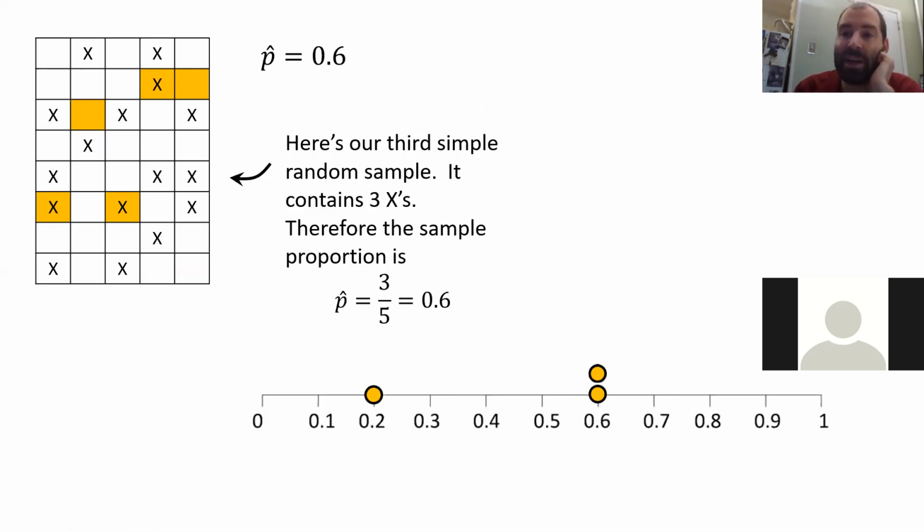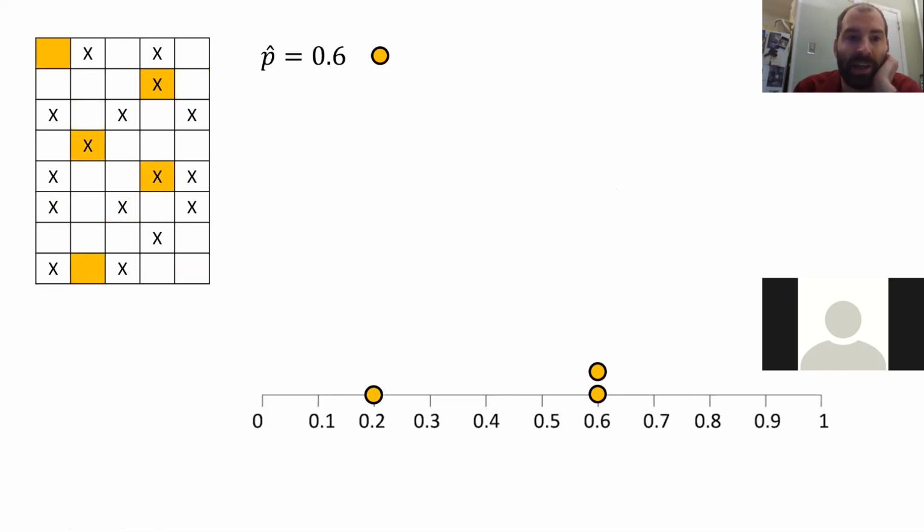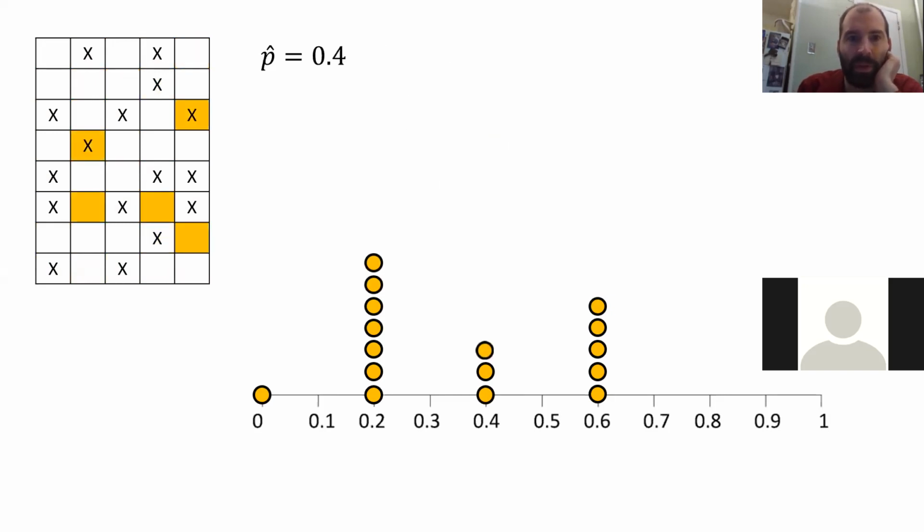And then I told StatCrunch, you know what, do this a whole bunch of times. I want to have a total of 30 samples. So I had to generate 30 random samples. And here's the next one. That also has sample proportion 0.6. Another one, 0.6. Another one, this one came out with 0 x's in that one. Another one, 0.4. Another one, 0.4. And I just kept making random samples and marking down the proportions, again and again and again until I had 30 samples.